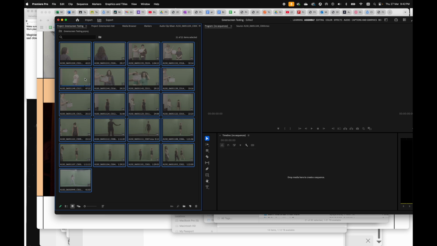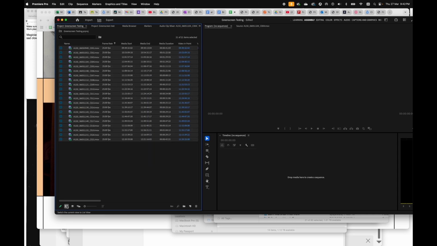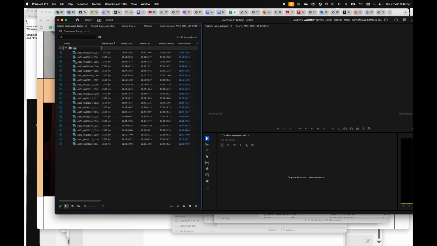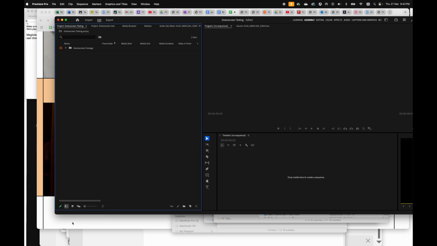You can do that by right-clicking your clips, or control-click on a Mac, and put all that in a bin called green screen footage. Later on we're going to bring in some other footage, which is called plates, and that's a bin. So I'm going to create a bin, which can be done by pressing Command B, and this is plates. These are possible backgrounds to green screen.